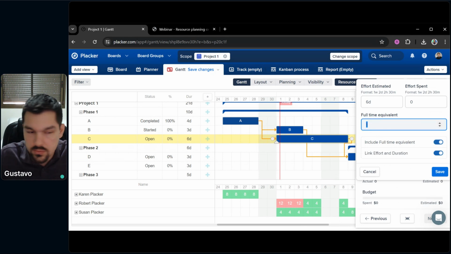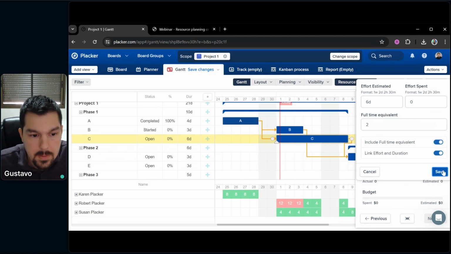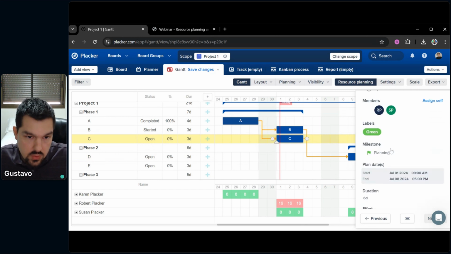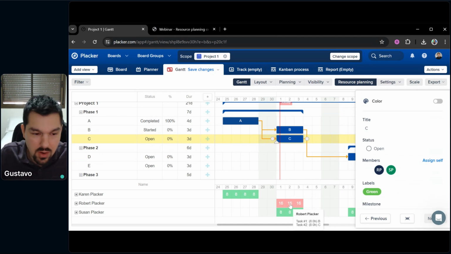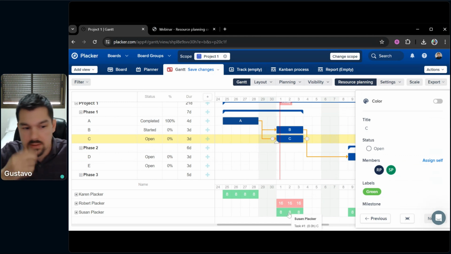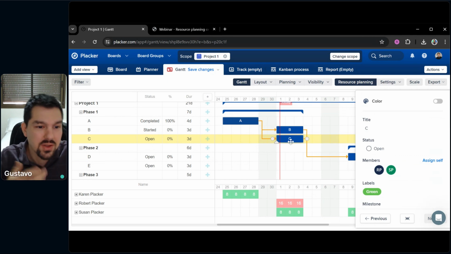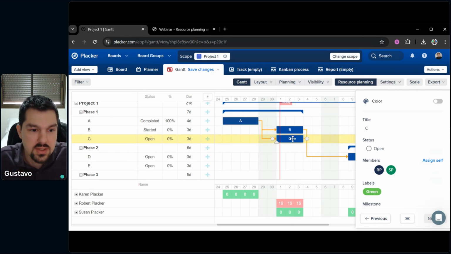Okay, so if you put full-time equivalent to 2, then you have two team members working on this card, and each of them would work 8 hours a day. So we go back to having Robert at 8 hours, but now we're taking only 3 days to end card C, and no longer 6 days. Okay.